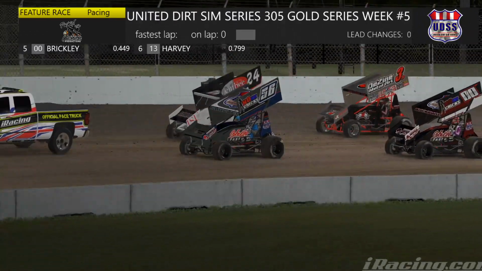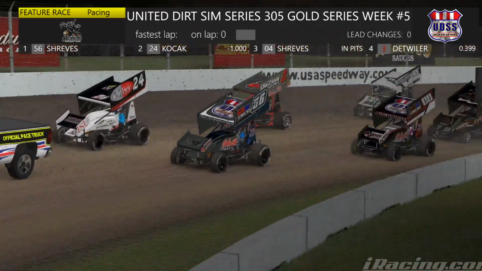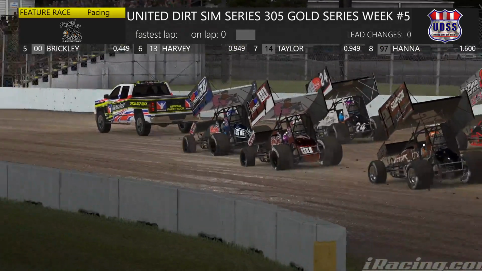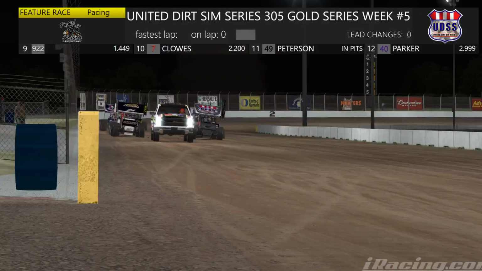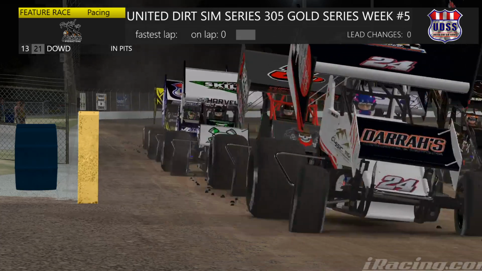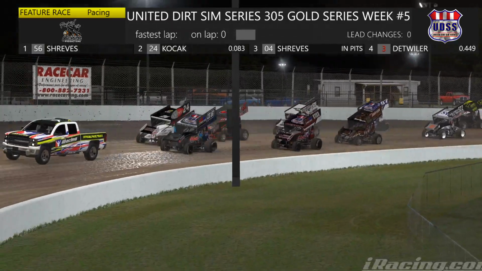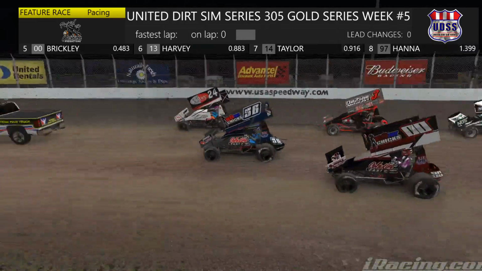So we're going to keep our eye on Randy Shreves at the start, and then we'll work our cameras around the field as there are some battles for positions. This is going to be exciting with Shreves, Kozak, Dustin Shreves, Darren Detweiler, Billy Brickley, Hayden Harvey up on the first 3 rows, and then you've got Taylor, Hannah, Kerstetter, and Klaus in the next 2 rows. What a bunch of beautiful paint jobs here tonight. A lot of people put a lot of time into painting these for these racers.